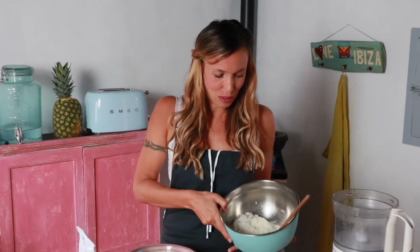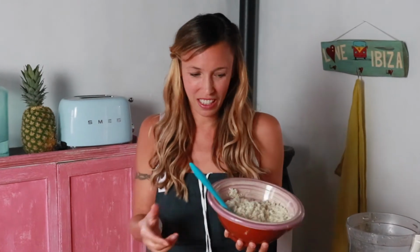Okay, our rice trio is ready. We have the regular sushi rice. Before we make our sandwiches, make sure it's cold. And we have the cauliflower rice. As you might know, the most important thing about sushi rice is that it's sticky. So you might ask yourself, how is she going to do that? That cauliflower is never going to stick together.